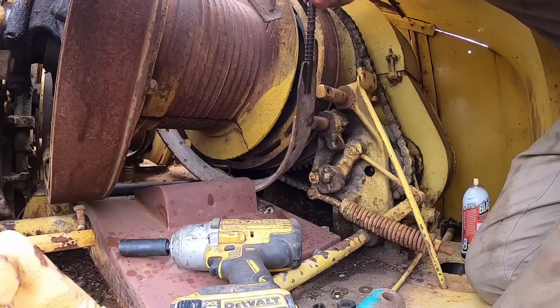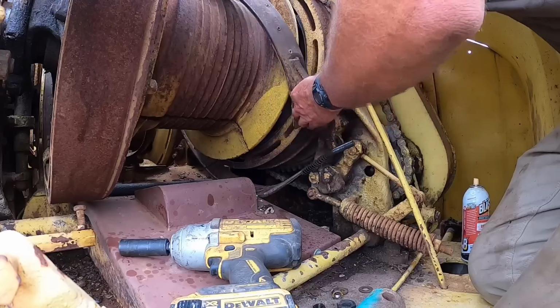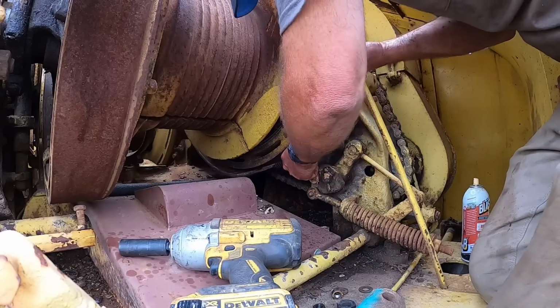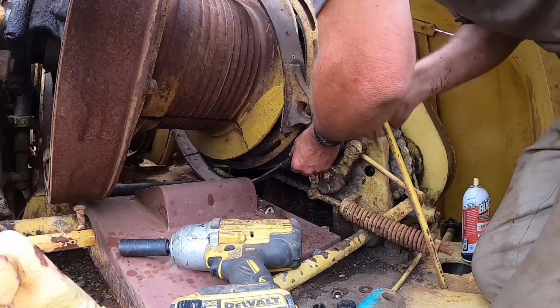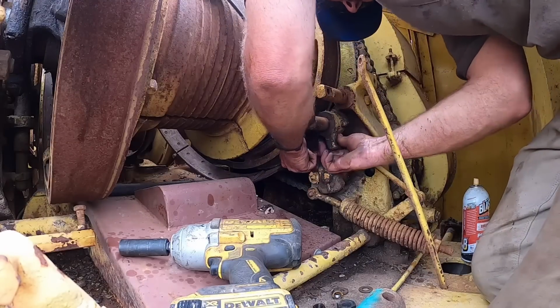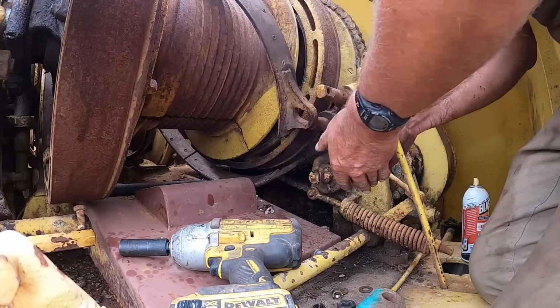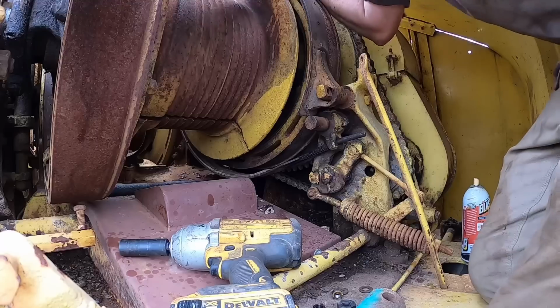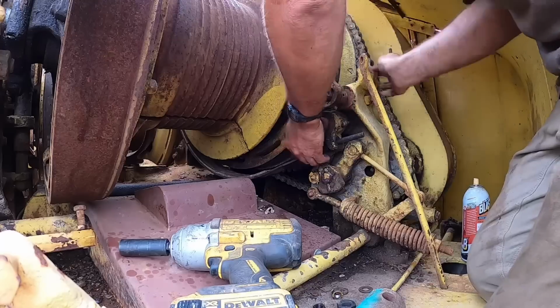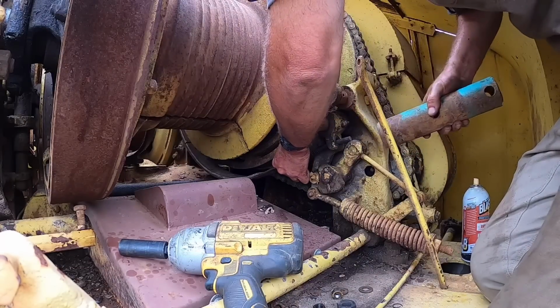Let me see if I can get that slid around there, and then we'll try to figure out all the linkages and stuff. See if I can get this thing wrestled around there. Pull the bottom tubing a little bit. Come on, I'm right there. Okay, there we go. Springs are on, right? Yep, springs are on. Okay, so now can you roll that up on there? Yep. Pull your hand up. I've got to get you slack like this. Oh, from the bottom side. Yep. Okay, let me get a pry bar.